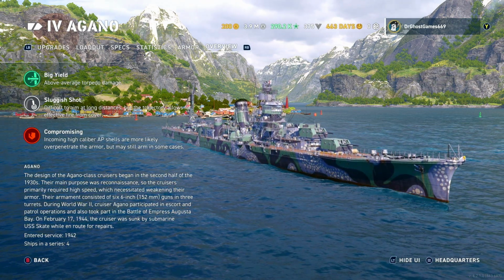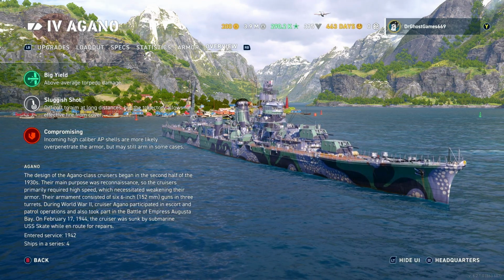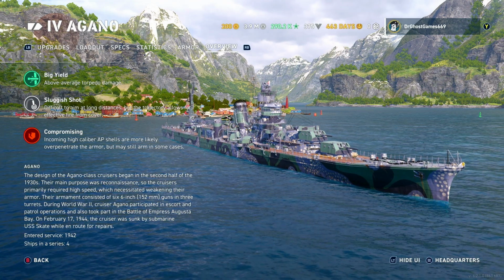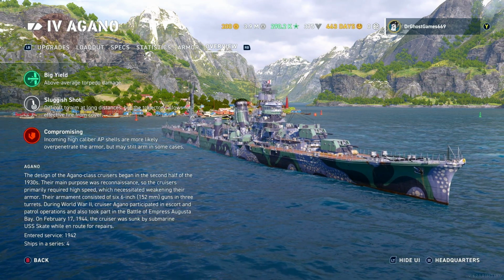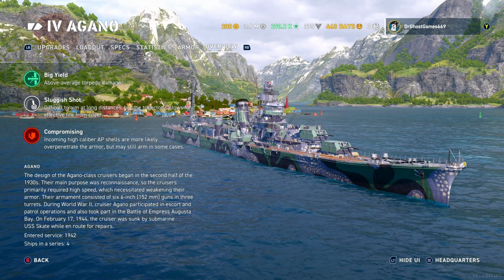The AGANO. The design of the AGANO class cruisers began in the second half of the 1930s. Their main purpose was reconnaissance, so the cruisers primarily required high speed, which necessitated weakening their armor. Their armament consisted of six 6-inch 152mm guns in 3 turrets.